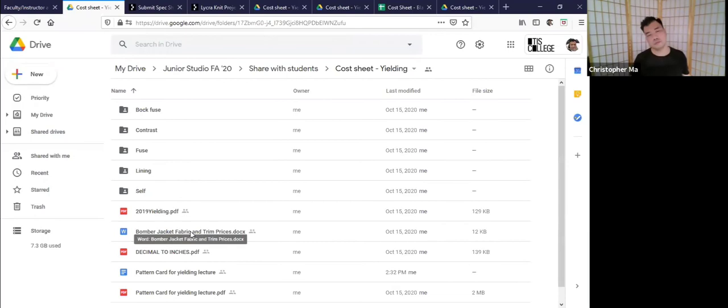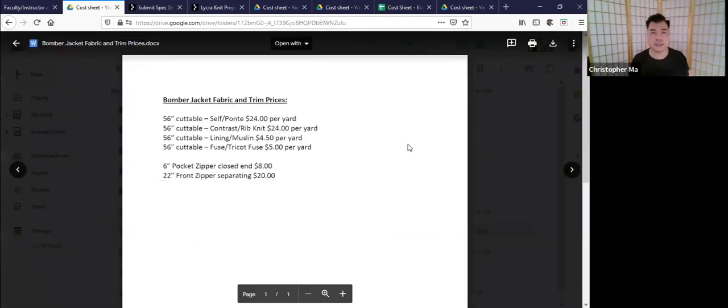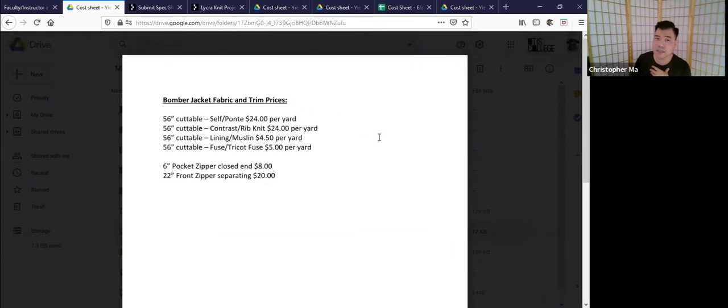All right, so one last thing I want to give you is this. This is the bomber jacket fabric and trim prices. You know what? Why don't all of you, including the one that you bought for yourself, follow this to make things a little easier? Even those like Haruka, you order everything online, you bought it from your fabric store. Go ahead and use these. I think it would make life easier for you, at least for the first time.